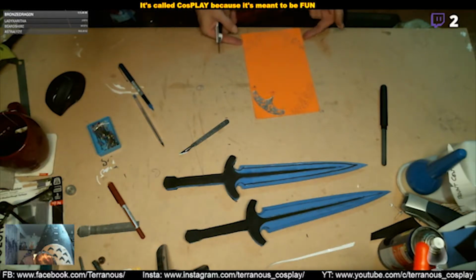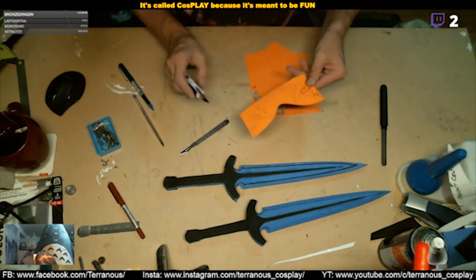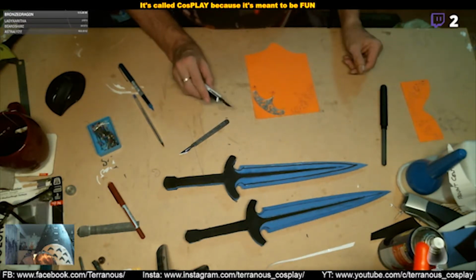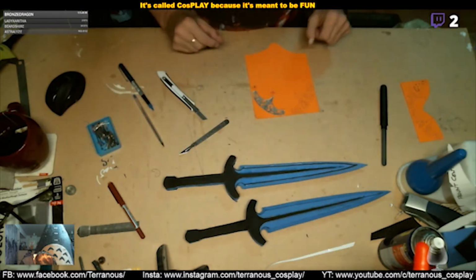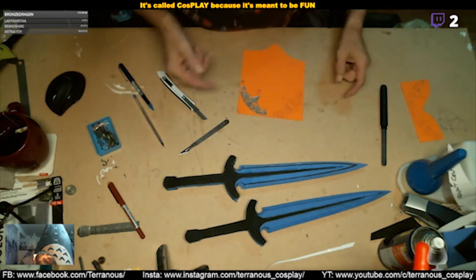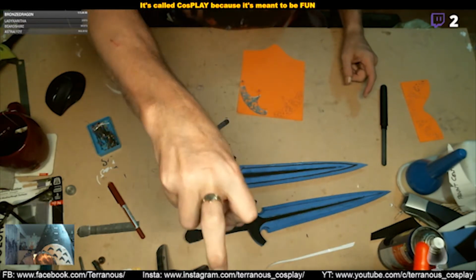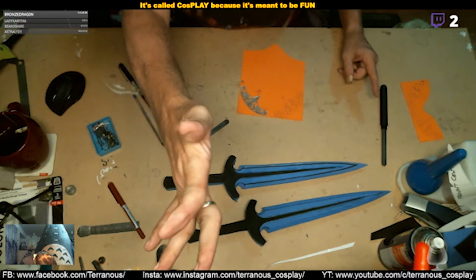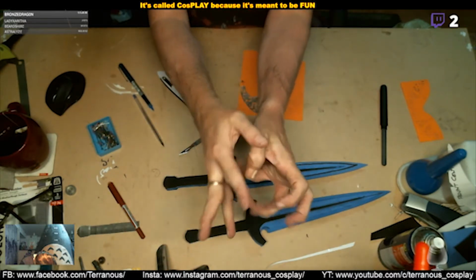Get these two out of the way so that I'm not rubbing on them with my forearms and taking the ink off. Nice knuckles, absolutely, look at them. I can do that. They still nice knuckles now?